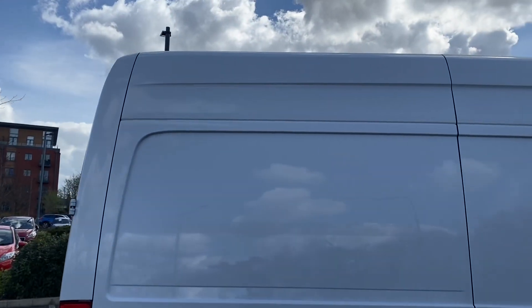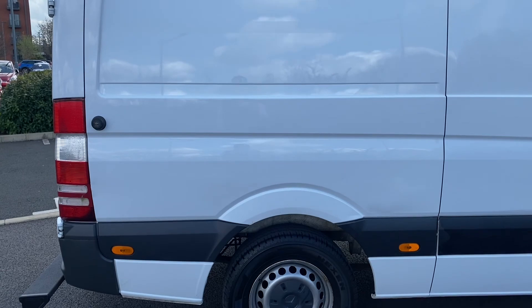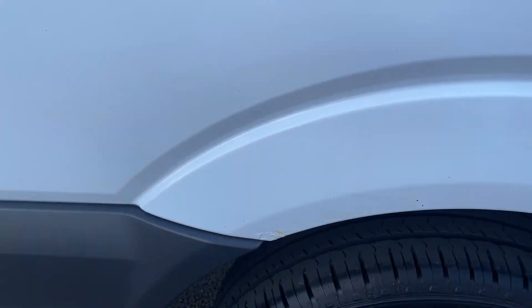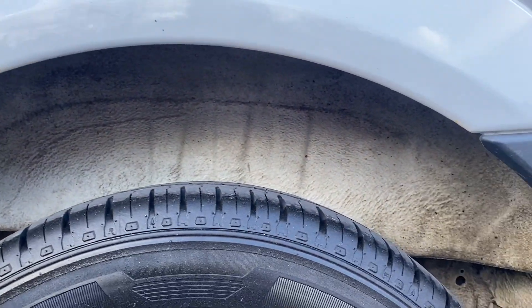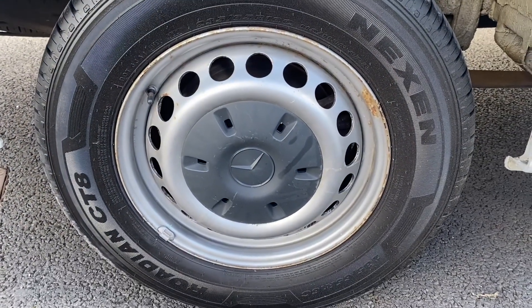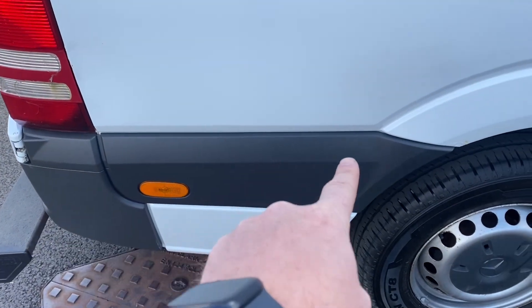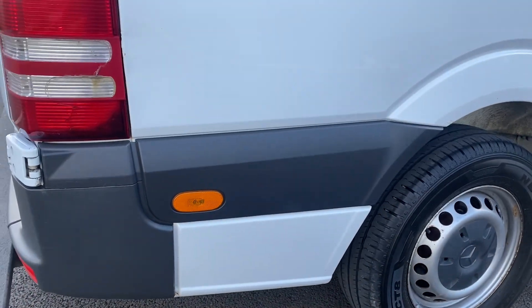Rear quarter, driver's side, again all looking pretty good. We have a little bit of rust there that's been touched in, but overall the arches — have a look inside them. The later 14-plate facelift Sprinter doesn't massively suffer from rust; you'll get your little bits but nothing major. Factory steel wheel here with another budget tyre — that tyre has plenty of tread depth as you can see. Your protective rubber strips down the side are all good. Side repeater there is all good. The lower quarter, which always gets hit, is all straight and tidy.